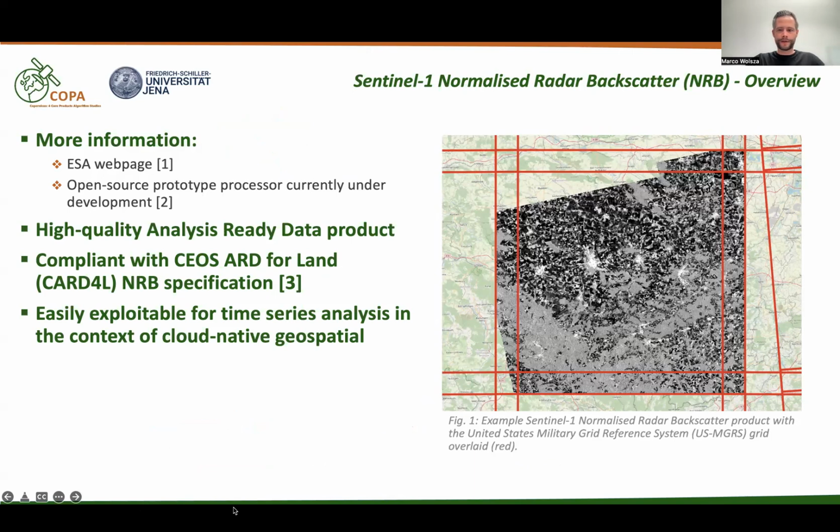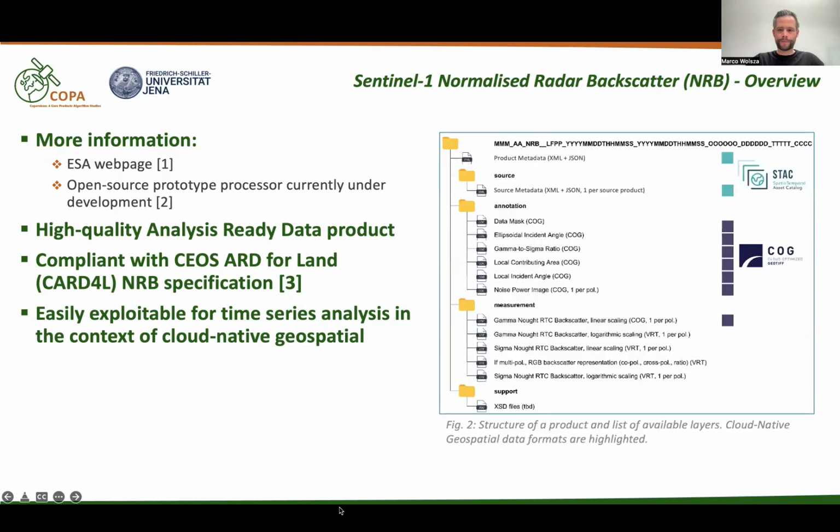In short, this NRB product is a high quality analysis ready data product compliant with the CARD4L NRB specification. One goal for this NRB product is for it to be easily exploitable by users for time series analysis, especially in cloud computing infrastructures. But of course, also locally on a laptop, just as I am on my laptop, and I will give you a quick demonstration later on.